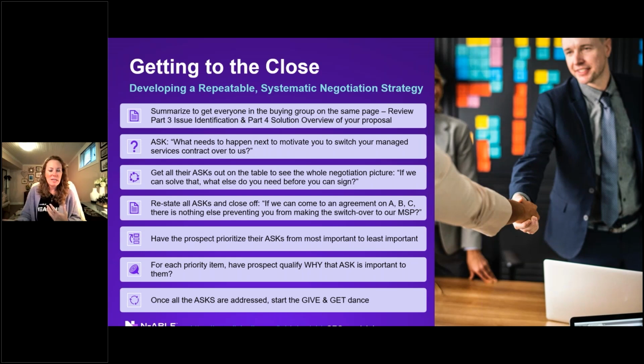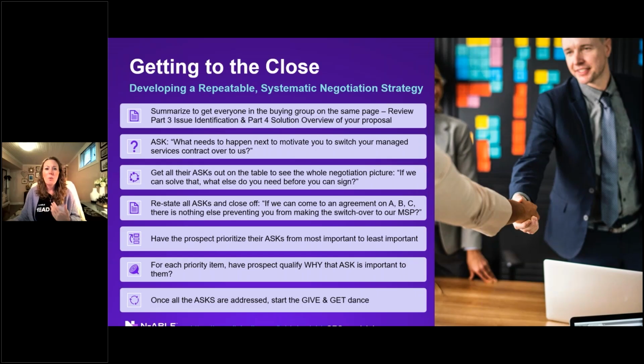So again, I strongly encourage, if you missed part one on what a good discovery looks like, go back into Enable University, Enable You, within the Enable Me, and just go to the Head Nerd section, and you will see all of my boot camps there. It was called Cracking the Code of MSP Sales Success, the Discovery Qualification Meeting.